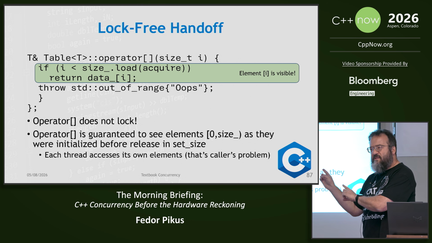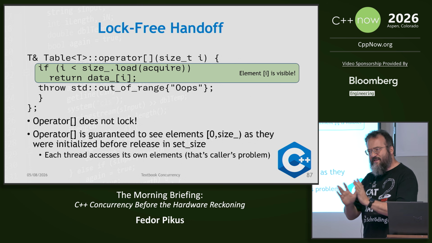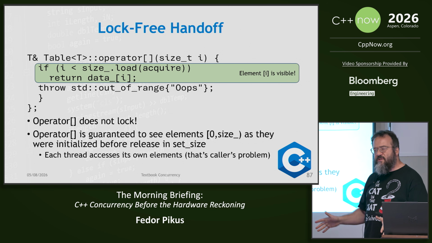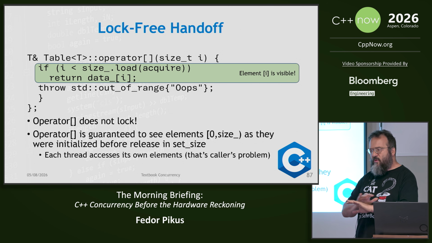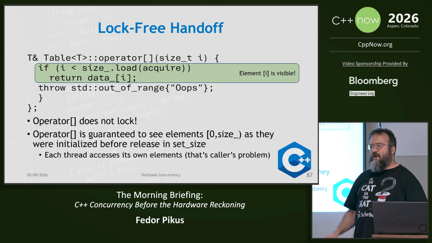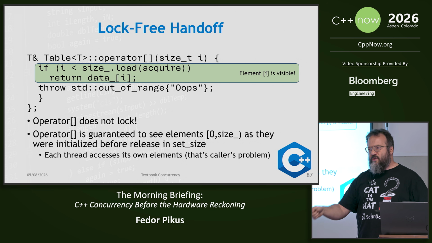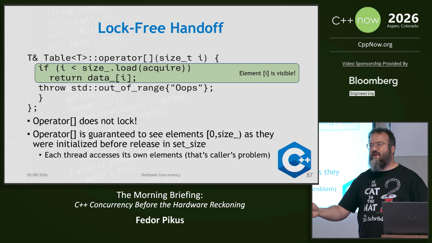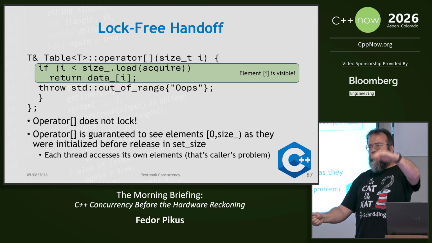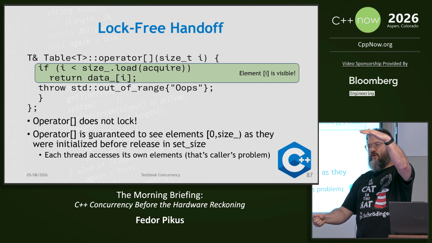So how do you write these things correctly when you have to grow memory? That's the hard part. How do you use them correctly? Still the same way. There is only one discipline. You prove that you're using data sub I. What's your proof that you have the right to use that I? It's less than the last thing I got from the size.